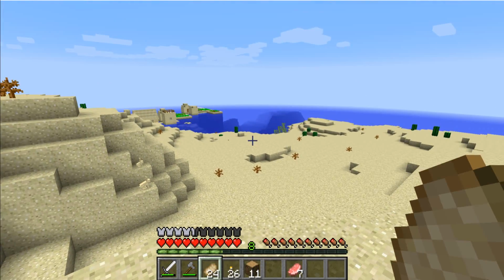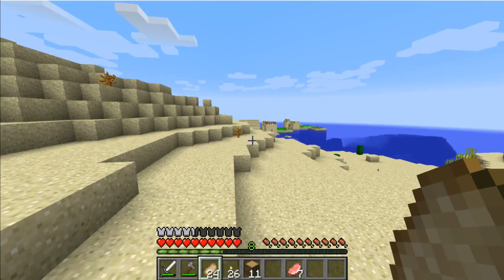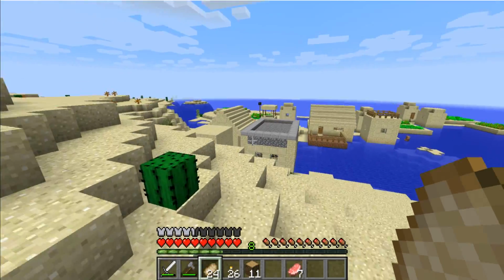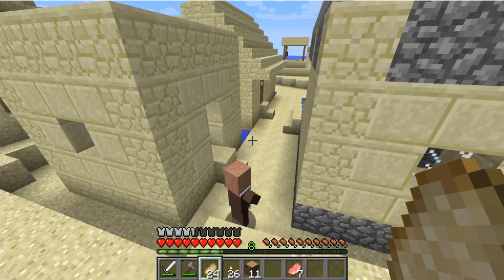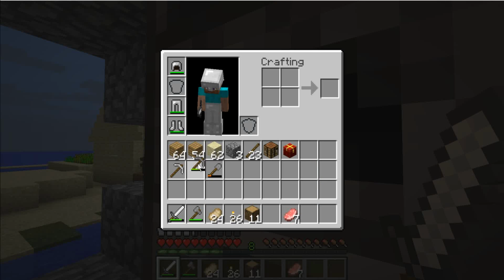Another village? How lucky am I? Another village! And some bunnies. That villager swimming in the water. And it's a desert one, too. A blacksmith! Is that a blacksmith? I'm positive that's a blacksmith. Yes, a blacksmith! Some more furnaces. I'll take these furnaces from you. Thank you. Let me get my pickaxe at hand.